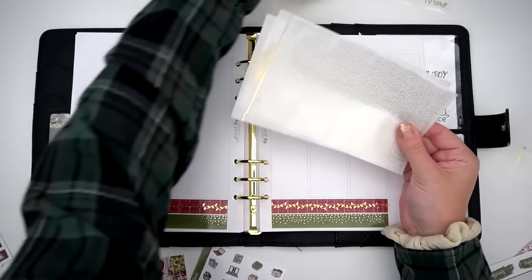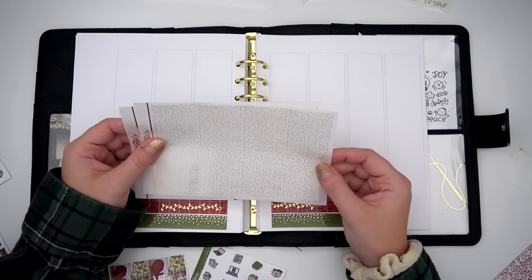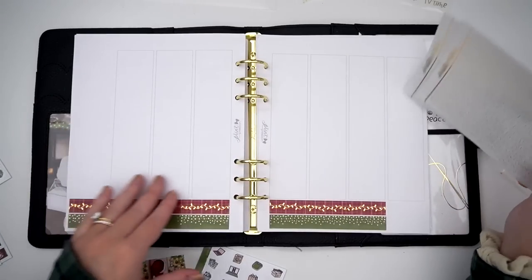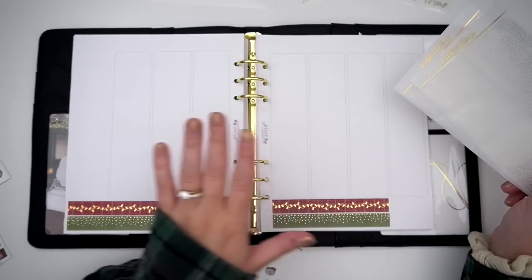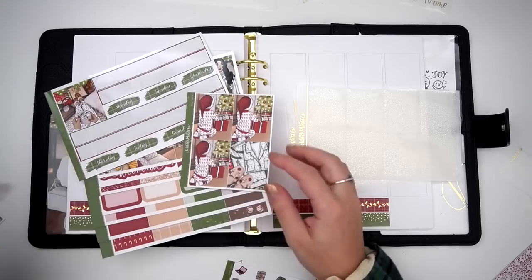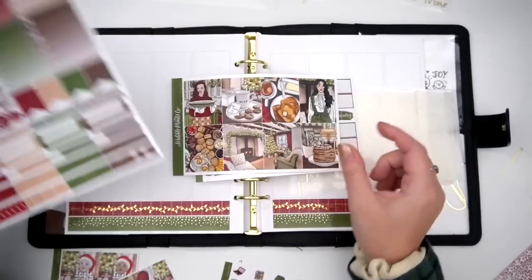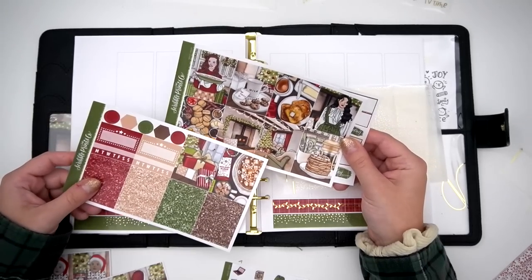So I'm thinking, I need to pull out some more gold bougie, though. So it's going to be an intense one, because I also have a lot of stuff to put in. Let me check and see what Monday looks like. I feel like I could probably do Monday without an extender over here if I just do bougies. So that would leave me with extenders here. 1, 2, 3, 4, 5, 6, 7, 8, 9 boxes. Oh, there's babies. Maybe I'll use the baby box and the baby clothes and the kid. Don't need that freebie sheet. We have this page and this page with boxes. I feel like I could be satisfied with that.